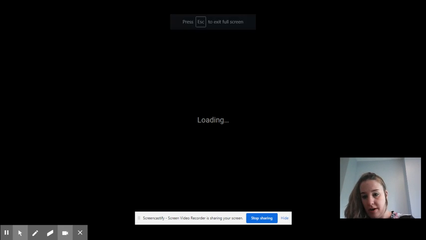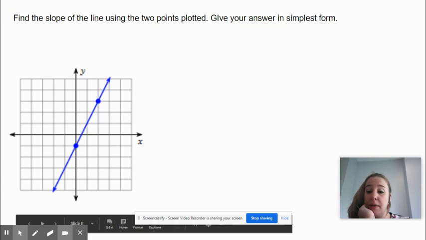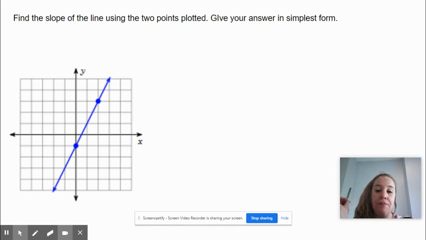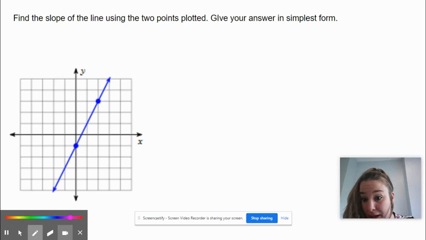So this video is going to help with questions 6 through 10. We're going to be talking about what is the slope of this line and putting it in its simplest form. So the first thing you should always do is make a prediction. Is this going to be positive, negative, zero, or undefined? It's going up from left to right, like the way you would want to see your stocks going. So I'm predicting it'll be positive.